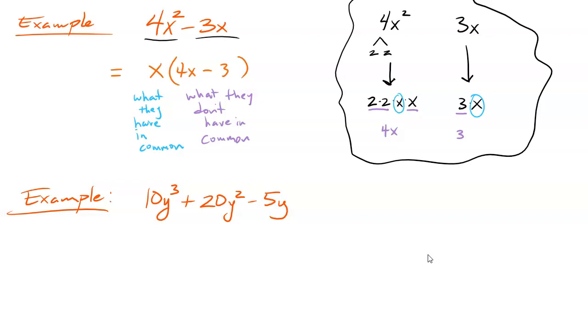So why don't you take a minute or two, write down the 3 terms on the side, and break them down and figure out what they have in common and what they don't. And you don't have to worry about the plus or minus signs. But see if you can write it as factored, since so many people are putting these 4s and 5s up there.